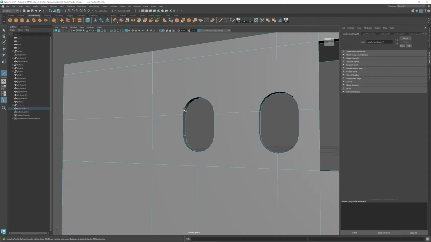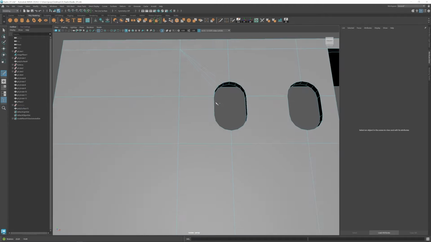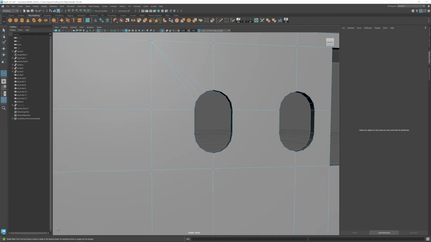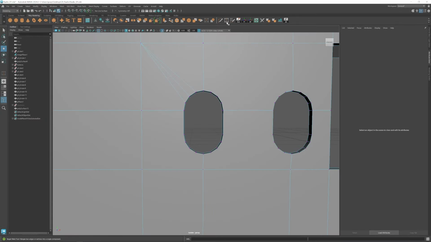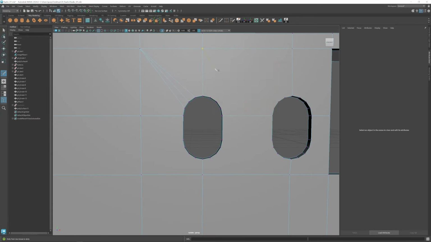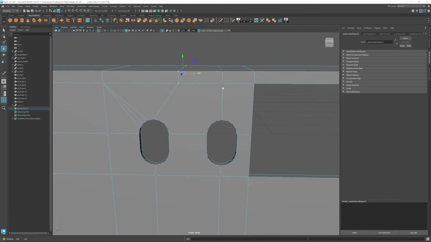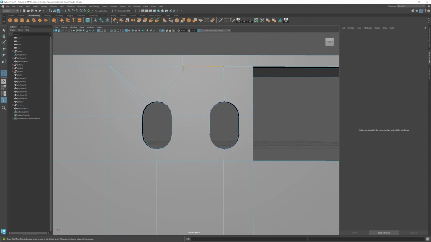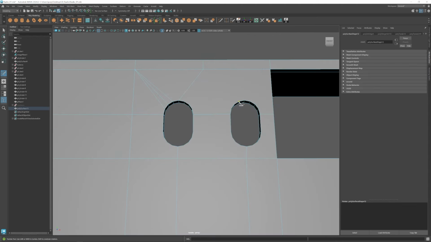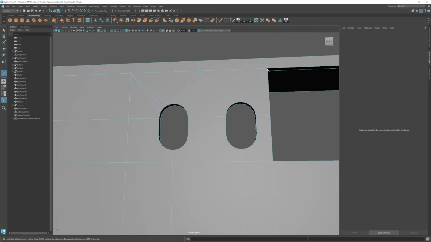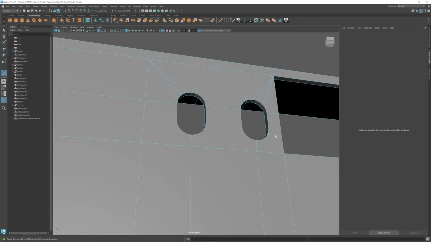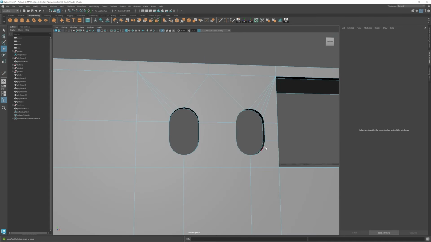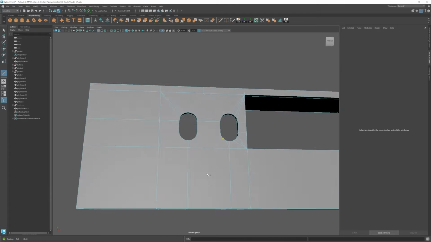So since those booleans are the same size as my buttons, I'm just going to duplicate my buttons, combine them into one mesh, and I can boolean out some small holes. And then once those booleans are made, I can go ahead with the target weld tool and the multi-cut tool and clean up some of the topology just to attach those vertices. And don't worry, triangles are okay around booleans. This piece of plastic or metal is not being animated or bent, so those triangles are not going to warp the geometry at all.